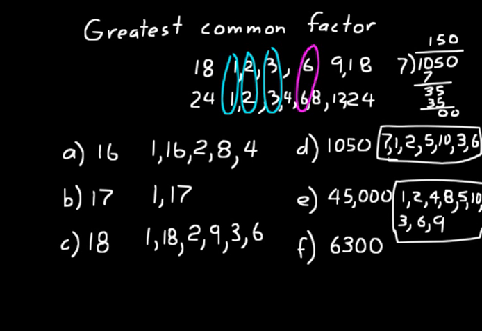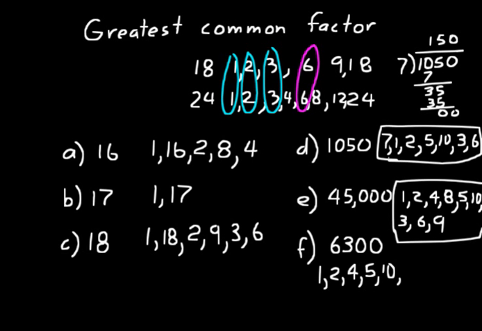So on practice problem F, let's just start listing our factors. We know that 1 would be a factor, 2 since it's an even number, 4 since the 2 digits at the end can be divided by 4. Now 8, if the last 3 digits can be divided by 8, 300 divided by 8 does not give you a whole number quotient without a remainder. So 8 is not a factor. 5 would be a factor since it ends in 0, so would 10.